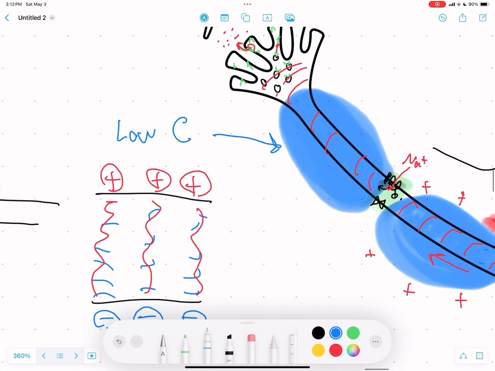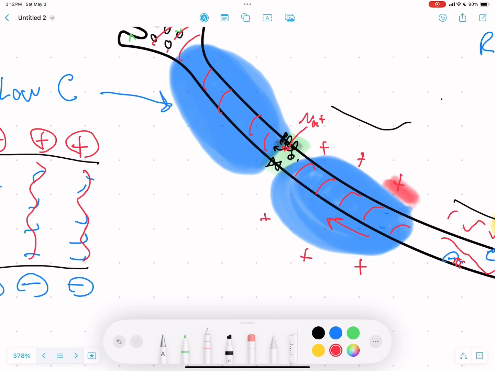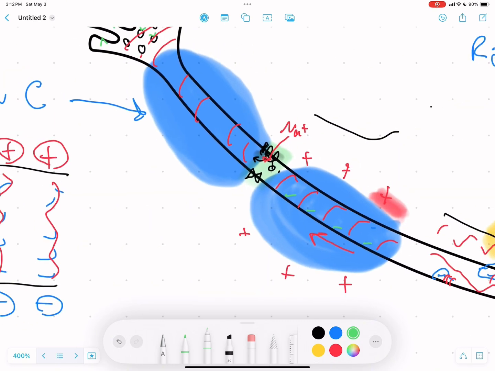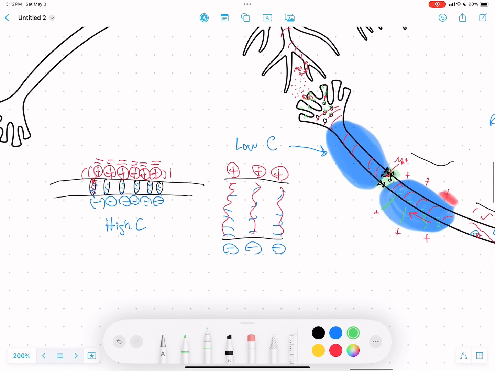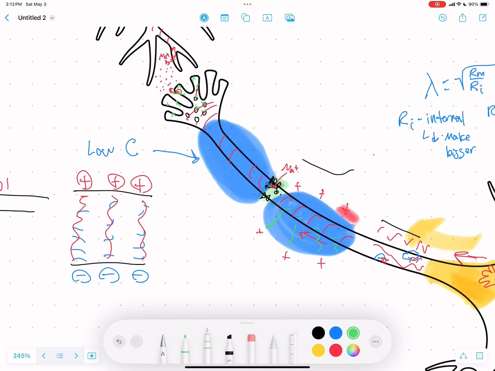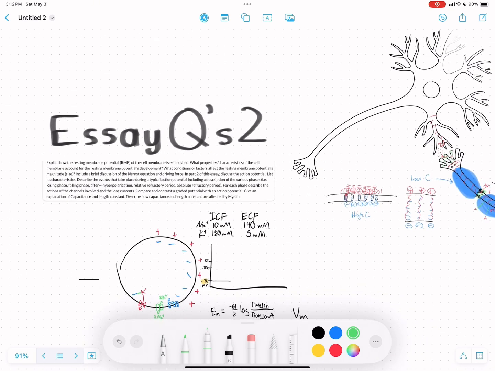And where this comes into play is in our myelin, because where we have these few positive charges on the outside and the negative charges inside our cell, these are so spread far out that they're just going to be busy trying to interact with each other, and they won't interfere all that much like in this high capacitance system. And so this low capacitance is going to make our signals travel faster down our myelinated neurons.